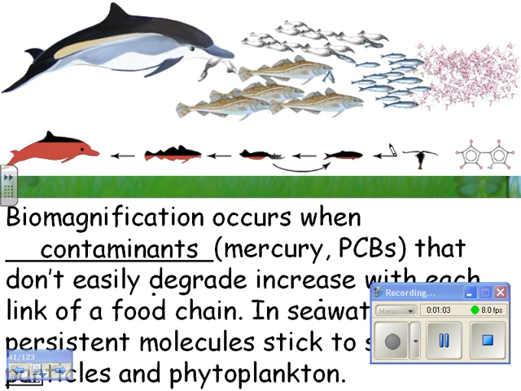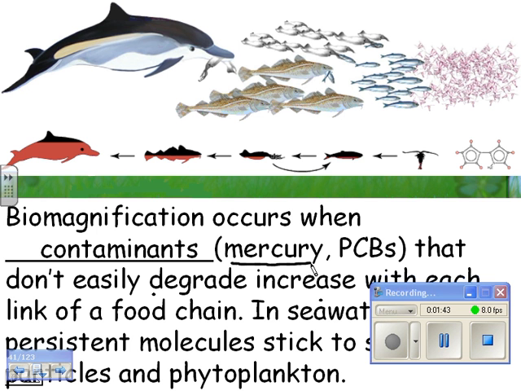Then the little fish eat the zooplankton, which ate the phytoplankton, and the contaminants from the zooplankton are now in the fish. These bigger organisms get the contaminants from every single organism they ate — you can see the red stuff representing the toxic material getting bigger and bigger as you go up. The dolphins eat lots and lots of fish, and those fish have contaminants in them, so the dolphin ends up with more contaminants than the smaller fish because they eat so many of them.